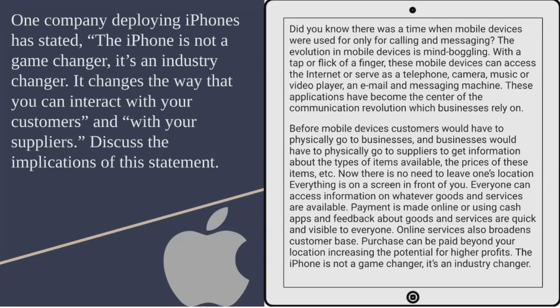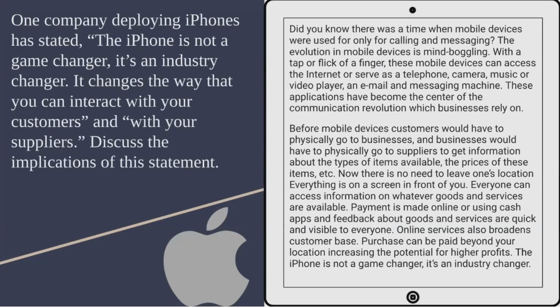Okay, so for this one, a couple years ago, you would have to go to a payphone in order to make a call, or you would have to go to a computer in order to send an email. You don't have to do that anymore. You don't have to physically go somewhere else in order to get things done. You don't have to leave your location of work to go to your supplier's location in order to find out the prices of items, how much they have, and things like that.